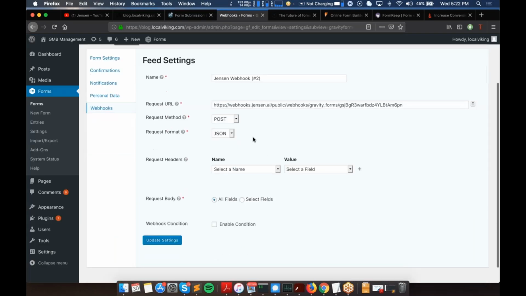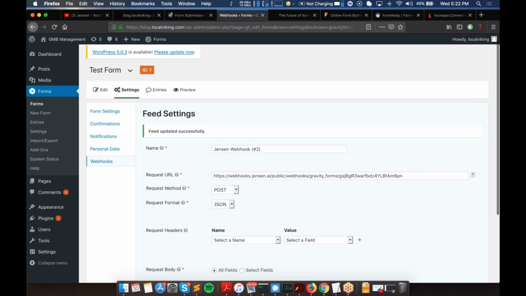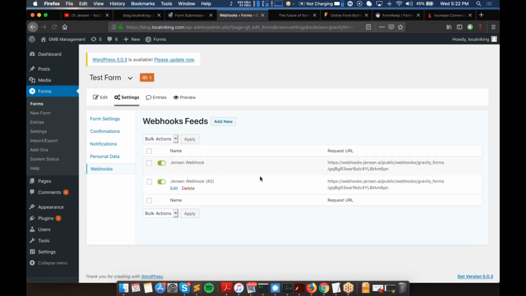What we want to also show is using a webhook token on the site form level. So let me do a quick integration here. We leave it as post. We leave the request format as JSON. We don't need any special headers or anything in the body, no conditions. Let's go ahead and update it. And then we can see that we have both of these webhooks here. They're the same thing, so I'm going to delete the one that existed before, and we only have this one here.